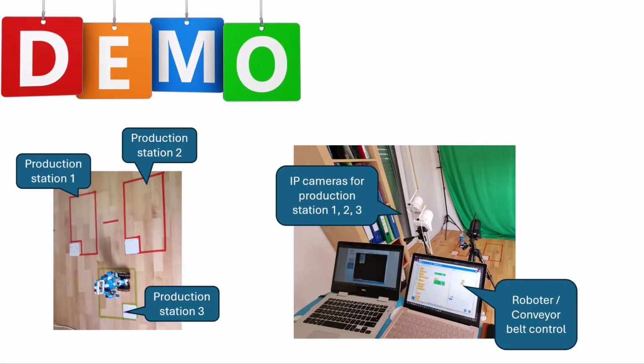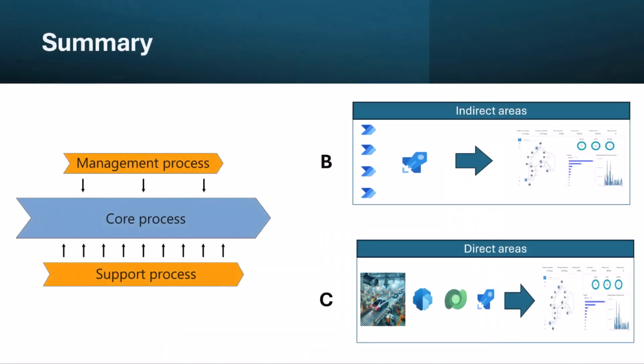Okay, so after this really short demo of my super production process, let's have a look at a short summary. So what I try to explain you here is, whenever it's possible for you, try to use data that you directly take from the source. And this can be different ways how to do it.